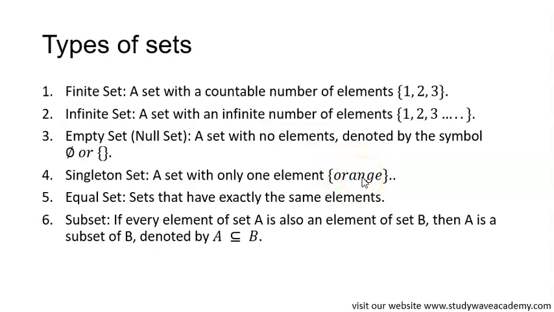It can be numbers, it can be anything, okay? Remember, it can be anything: objects, numbers, fruits, anything you want. And here, this set has only one element inside: orange, okay? If it was numbers, let's say it has 2 inside, it's only one element. That is what it means. Do you understand?